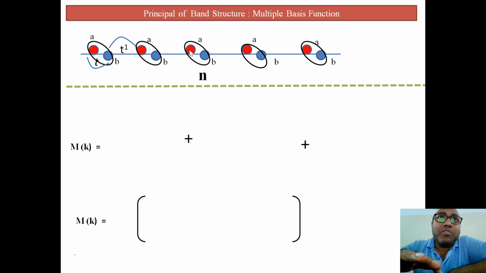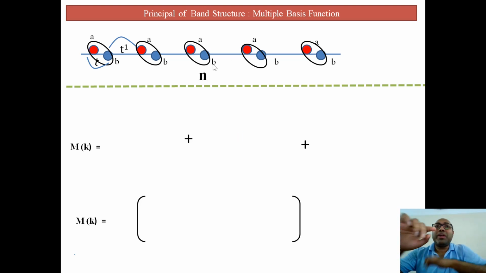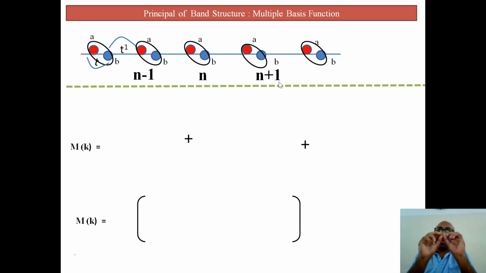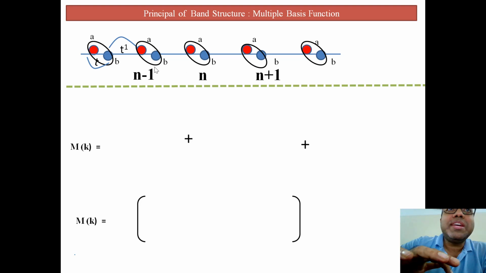So this one we have named N, because you understand now we have to do the summation over the M component. And what is the M component? One is nth, one is n minus 1 and n plus 1. Same thing. It is just like a group. Once you have a group over that, it's kind of a periodic form, no? Which is separated by D. That is the lattice constant.